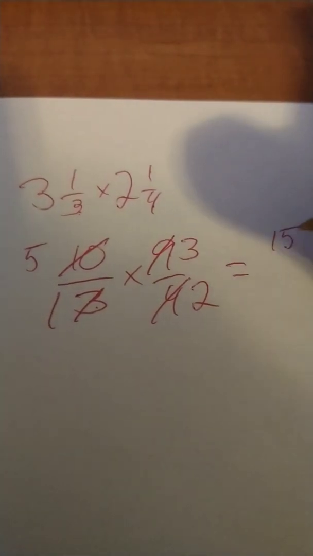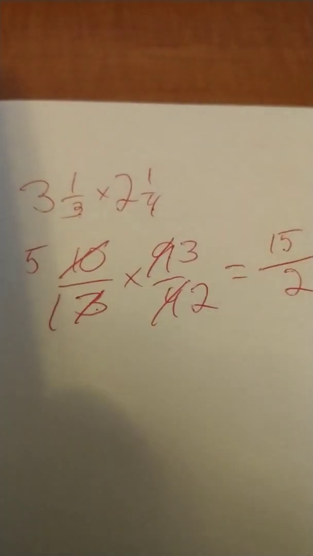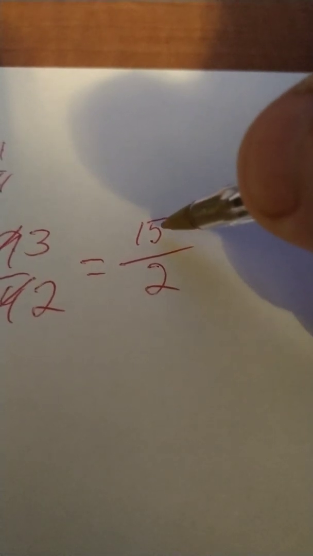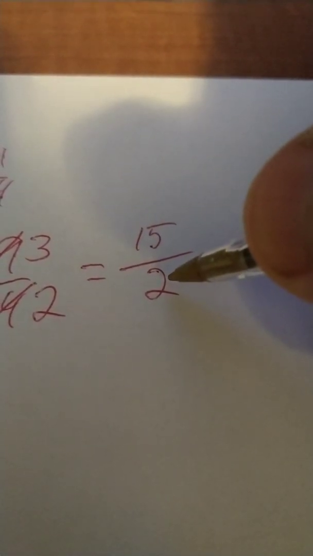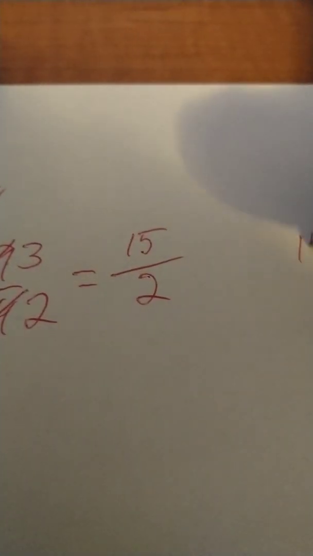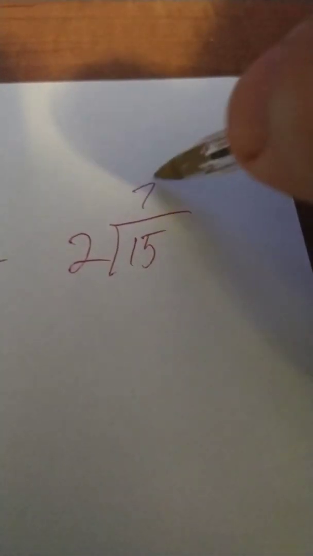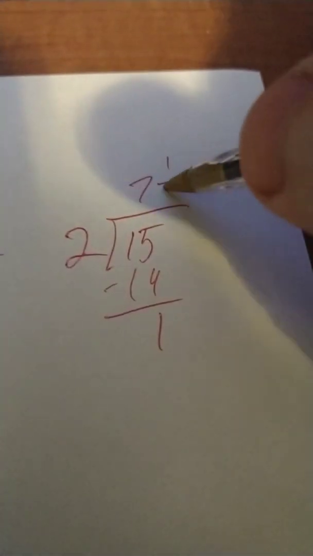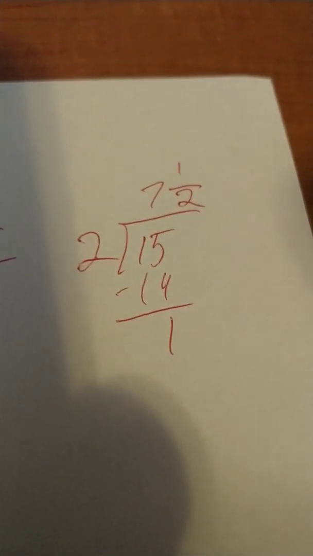5 times 3 is 15. 1 times 2 is 2. I end up with 15 over 2. 15 halves is a cheerleader emergency. The big, heavy dude cheerleader is standing on top of the little, tiny cheerleader's shoulders, and she's crying out for help. So in order to do that, cheerleader emergency surgery. We take the 15, we divide by 2. 2 goes into 15 7 times. 7 times 2 is 14. Subtract, I get 1. Our remainder is our new top number. What we divided by is our bottom number. That is it, 7 and a half. All right.